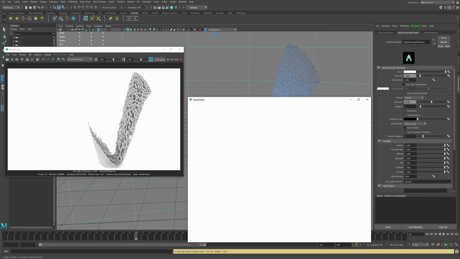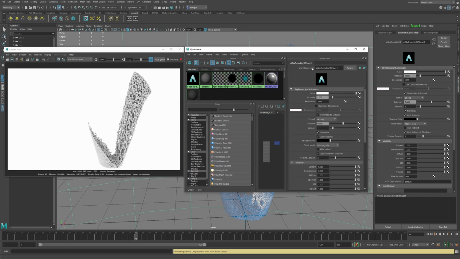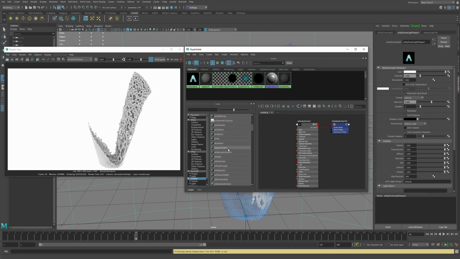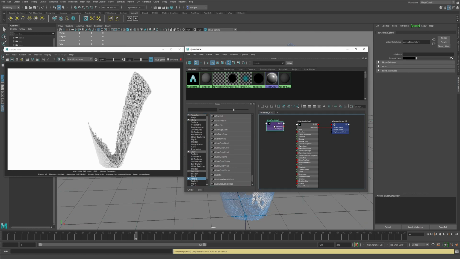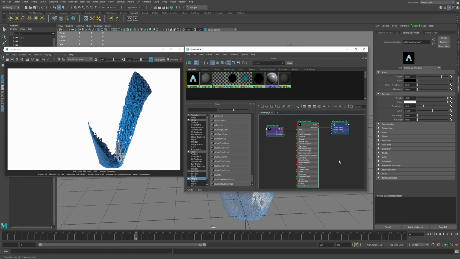So how do we get the color we have on the particle object to reflect in the shader? Let's graph this material out, make a little room in here. And in Arnold, it's pretty much the same, but the node is called AI user data color. I'm pulling that in, connecting it to the base color, and typing RGBPP. And there we have it, just like that.